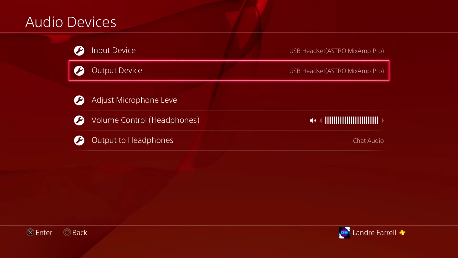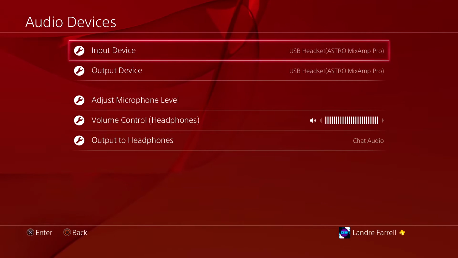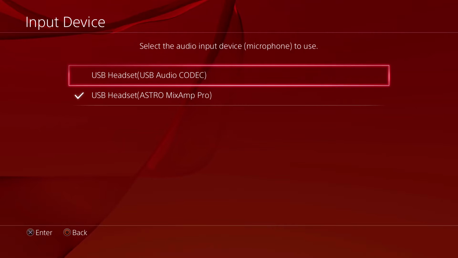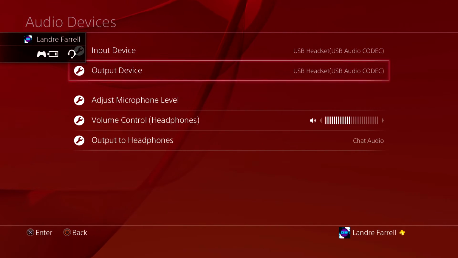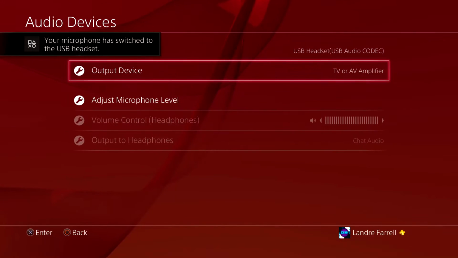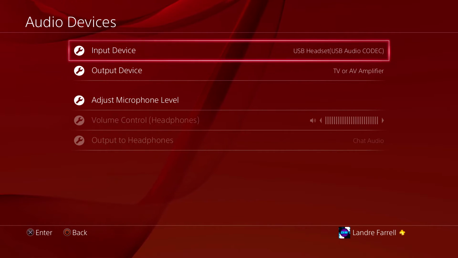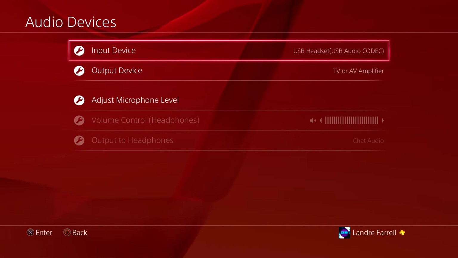Right now I have my Astros, because I just booted up my PlayStation, so it automatically does my Astros. I don't know why it does that, but as you can see in here, it shows USB audio, USB headset. If I click that, you're going to want to change the output to TV. For Astros, all the audio goes through an optical, so I can still hear them. So this works out for me. I don't know what your situation is, but I'm just trying to explain how it works for me, so you can make it work for you.